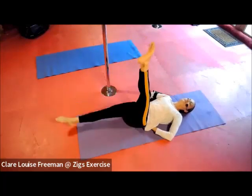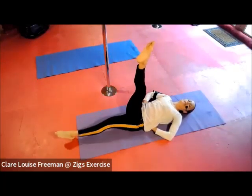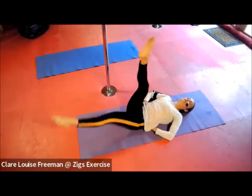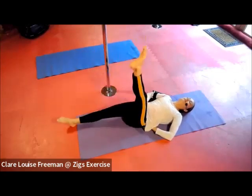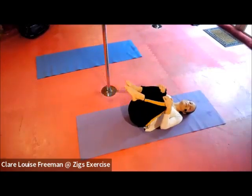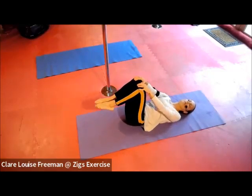Can you keep that good imprint on your hands? Pointing your toes. I'm just going to do that twice more. And then when you're done, you can bend your knees, tuck them up to your chest, keeping your hands on top of your knees. We're going to just circle around.